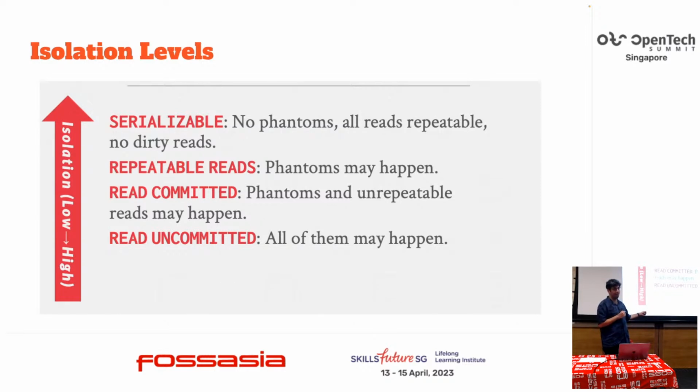The default level in InnoDB is actually repeatable read. Repeatable read does have an issue: you might get some phantom reads. That can happen, but that's the default. The reason for using repeatable read is it's better for performance, right? Because with serializable, you basically need to do a lot more locking, and your performance is going to suffer. It's recommended that if you can't live with phantom reads, you should use serializable. By default, most people don't. Most people use repeatable read.